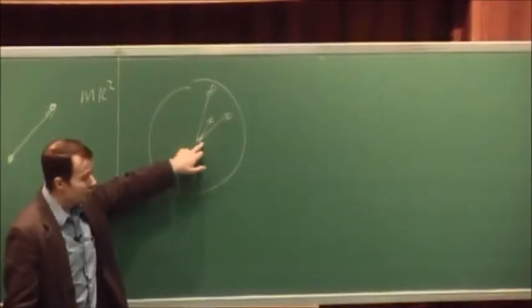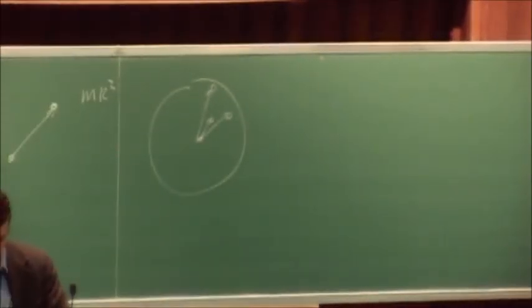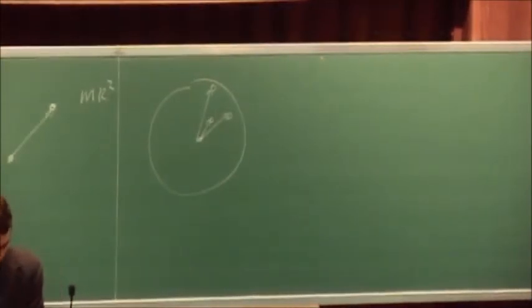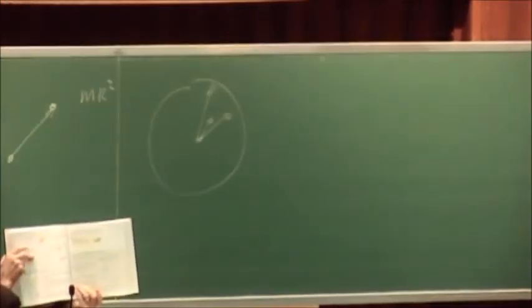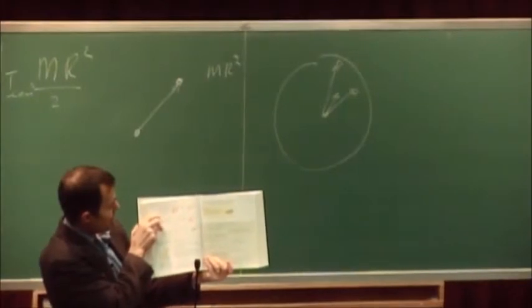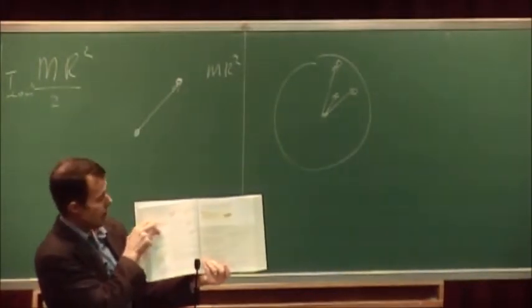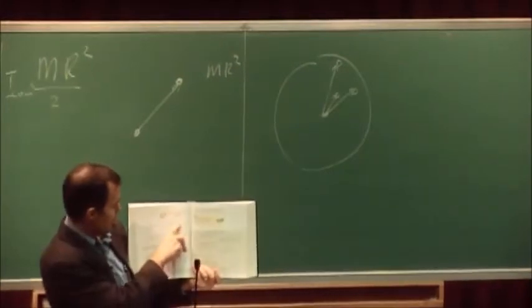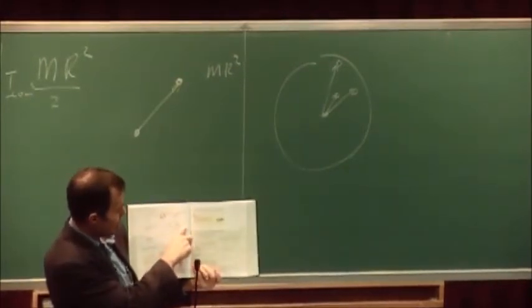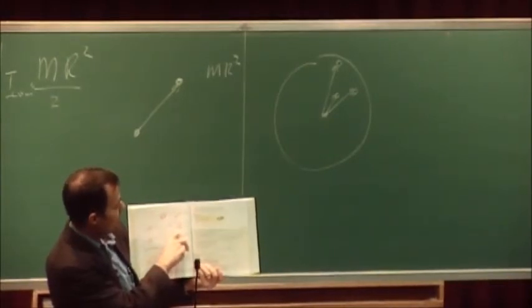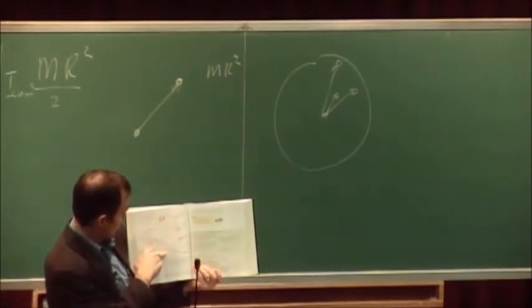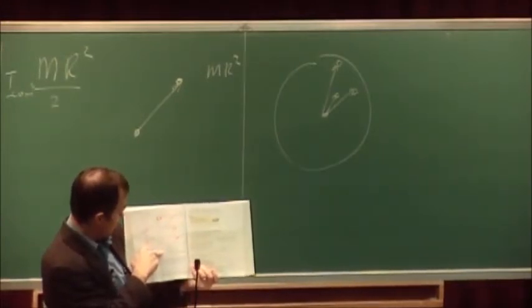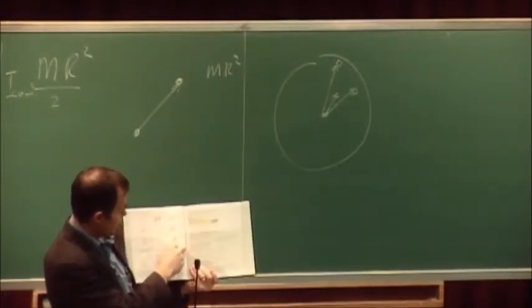So this is something that we covered a couple lectures ago, but if you want to look at what the moments of inertia are, on page 274 of your book, you see moments of inertia. For example, a hoop that's being rotated about a central axis is mr squared. Another one is a solid sphere: a solid sphere is 2/5 mr squared. A spherical shell is 2/3 mr squared. This disk is mr squared over 2.